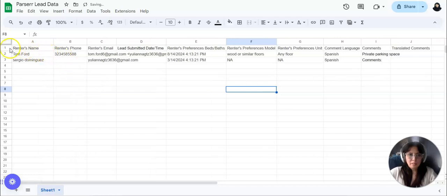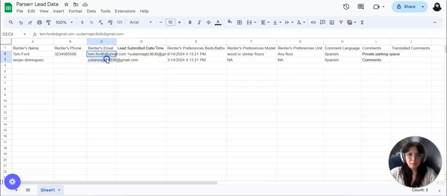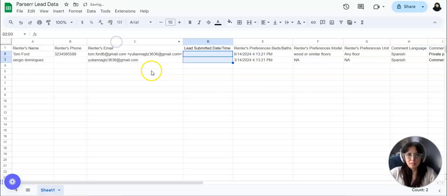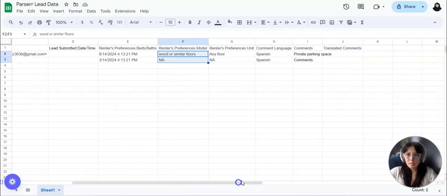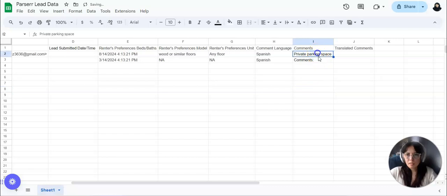We don't only have the header, we have now name, phone number, email. We have renter's preferences, renter's model preferences, and we have comments. For example, our first lead wants a private parking space, and the common language is Spanish.